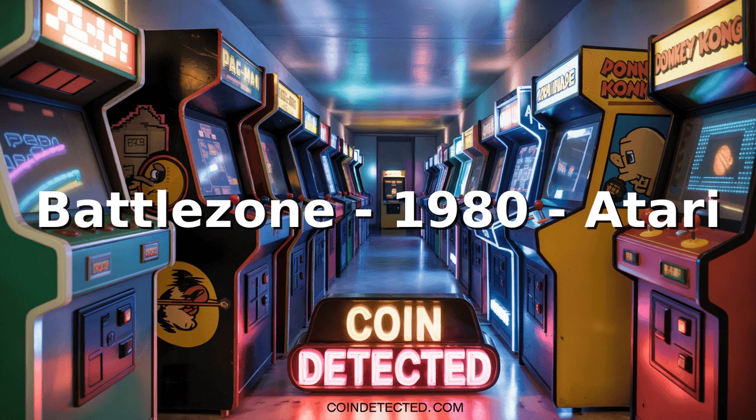It officially hit arcades in November 1980 and quickly created such a sensation that, believe it or not, the United States Army came knocking. Atari was approached by a military contractor working for the Army who saw the Battlezone cabinet and immediately thought it could be repurposed as a training device. The Army proposed a special version of the game to train gunners on the Bradley fighting vehicle, essentially a modified Battlezone with more realistic graphics and controls, often referred to as the Bradley Trainer or Army Battlezone.